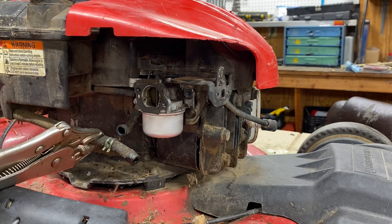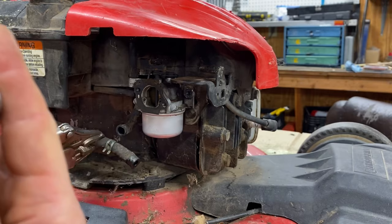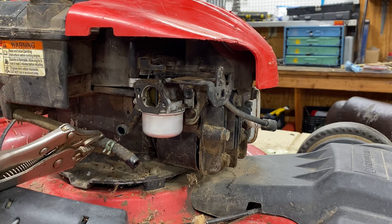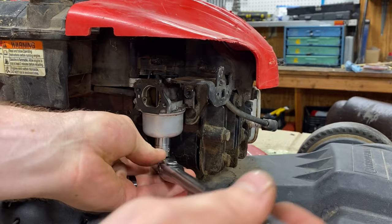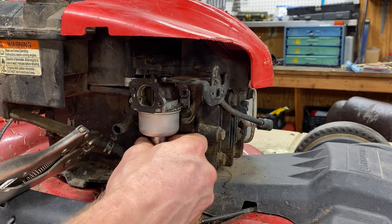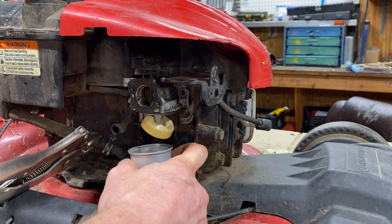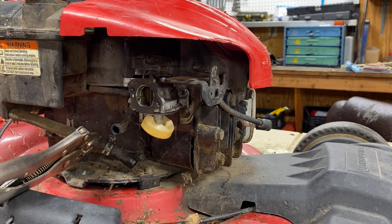The next step is to get the bowl off the carburetor — that's all we're going to do here, just remove the bowl of the carburetor. Underneath it is a 13 millimeter socket, or you can use a half inch also. You just unscrew the bolt — it's really just one bolt down there. It can be a little hard to grab, so you can grab it with your hand and twist it off. Some of these might be a little crusty and stuck on there — you might have to peel it off or hit it with a hammer. Make sure your gas line is clipped, because if you do this without cutting off the fuel, you're going to have fuel pouring out of the carburetor.